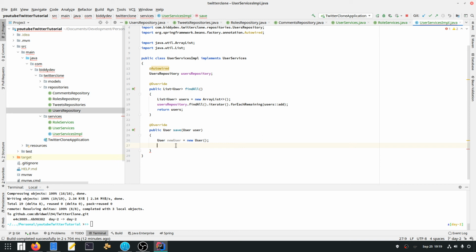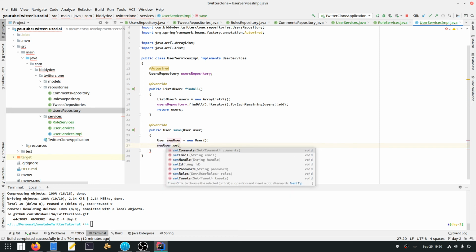So we want to run everything from user through our setters. This is also sort of double checking and making sure that we're setting everything correctly before they go into the database. It's our own way of doing validation before things go into our database. We want clean data. So, new user dot set.